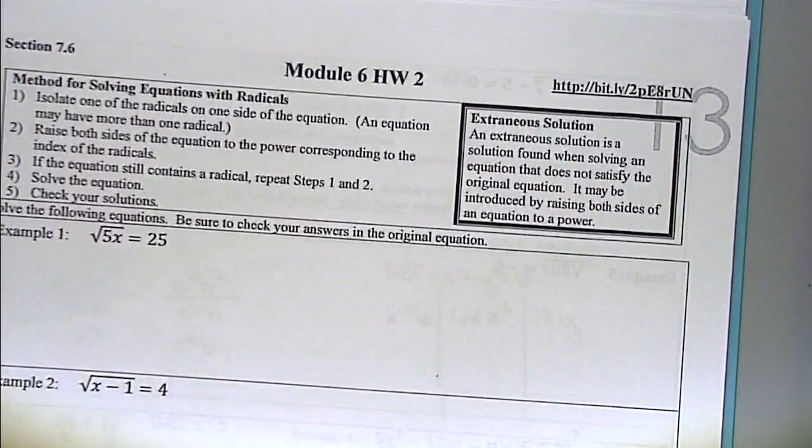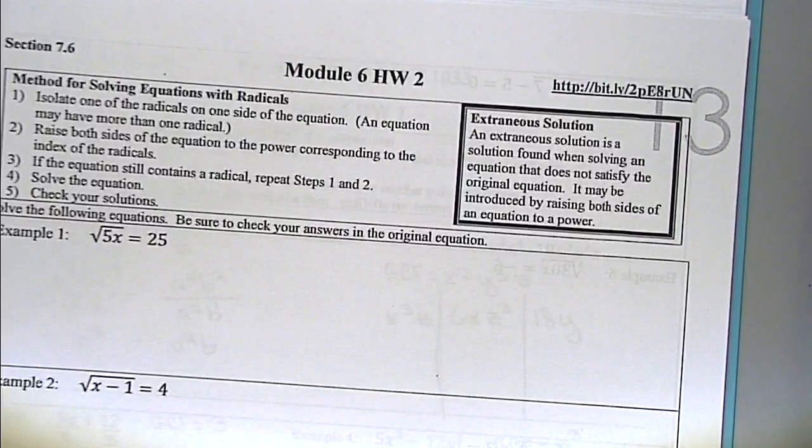We are going to be solving equations that have radicals, and we're going to do this by getting the radical on one side, the square root, the cube root, whatever, and then everything else on the other side. The way we're going to solve it is we're going to take the side that has our radical to whatever power it needs to be, and then you're going to have to do the same thing to both sides.